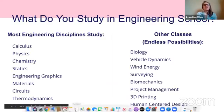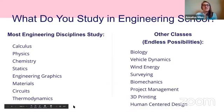And, you know, too, I'm going to mention it's okay if you don't love each of these classes or if the classes don't necessarily sound interesting to you. Like I said, I didn't know that I liked science until I went into engineering and I learned it, until I experienced it a little bit, right? And some of these I still don't especially love. I don't especially love programming. I didn't love the class, but now that I know it, I realize that it's a very useful skill to have, especially in today's world. And I still find engineering fascinating, even though I don't love every class that I took in engineering, right? Next slide, please.